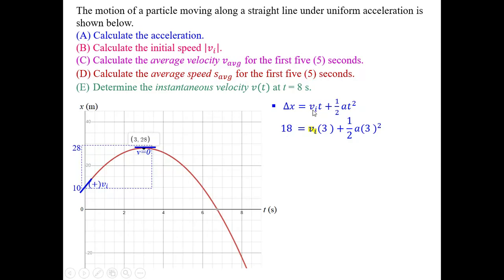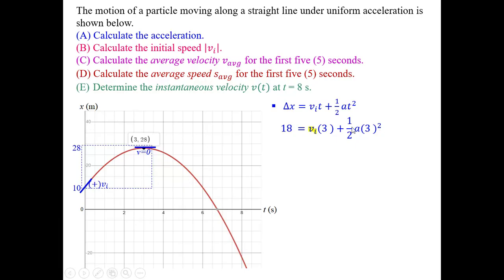Well, what's my VI? I don't know. Once again, do not assume it's 0 because the tangent line here exists. So I know it's some positive number, I just don't know what it is because it's not given to us. Well, what's my change in time? I want to plug in 3 because I'm going to go from 0 seconds to 3 seconds because I like the vertex here because it tells me my final velocity at that point is 0. On the right side, 1/2 gets carried down. The A is what I'm trying to find, so that's my unknown. Well, how much time? 3, and then we're going to square that.